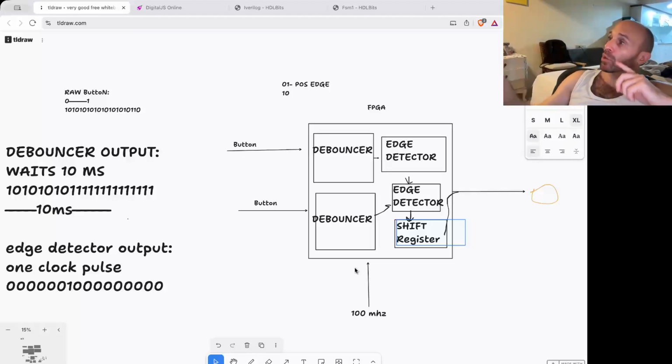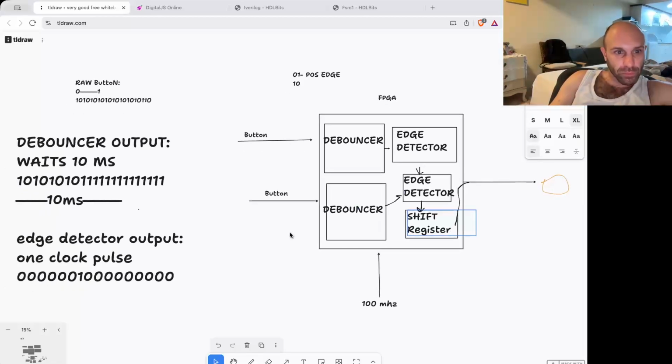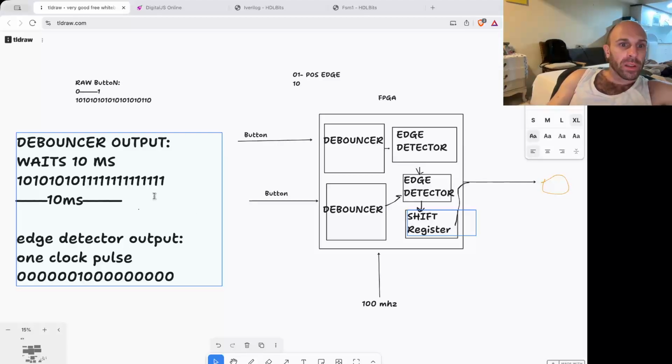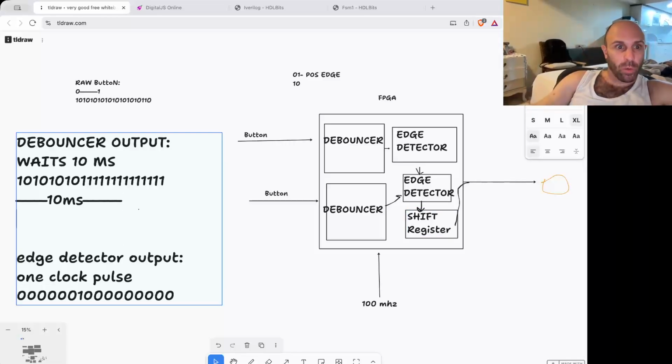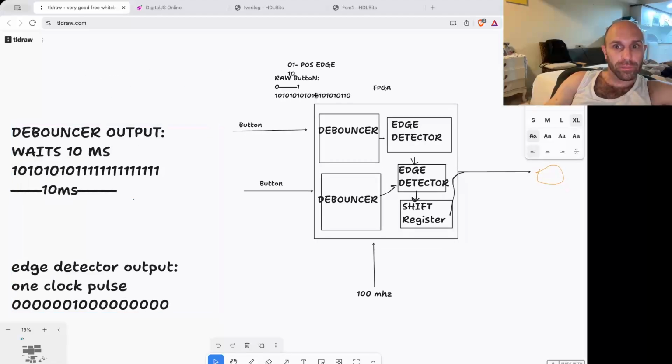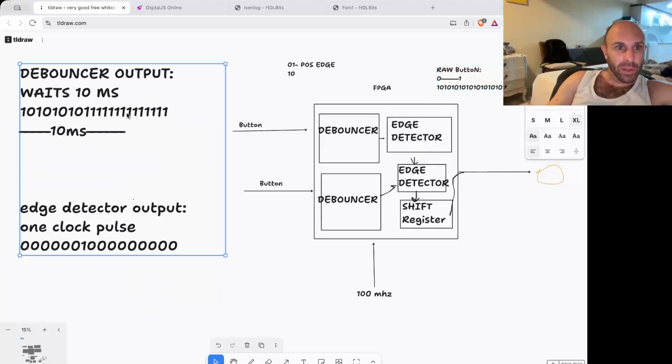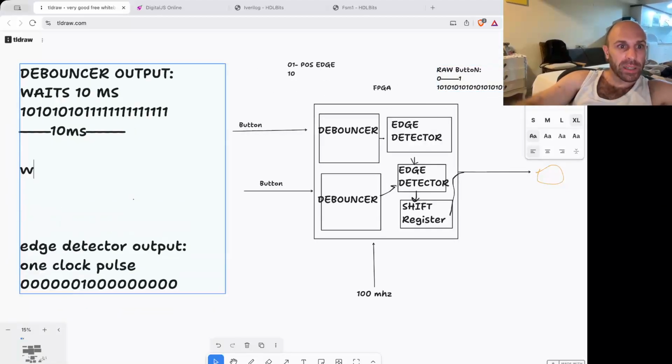That might go to multiple lights, turn multiple lights on. It might flicker the light, strobe the light, pulse the light, whatever your logic is that you want to do. So, how does this debouncer work? How does the logic behind it work?